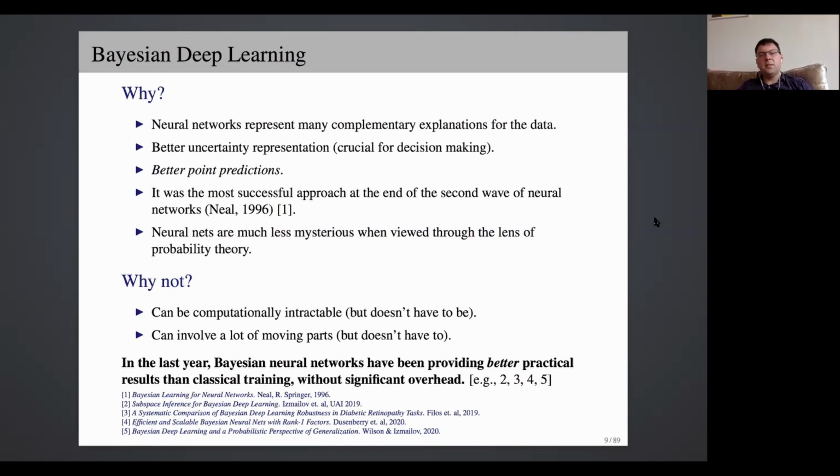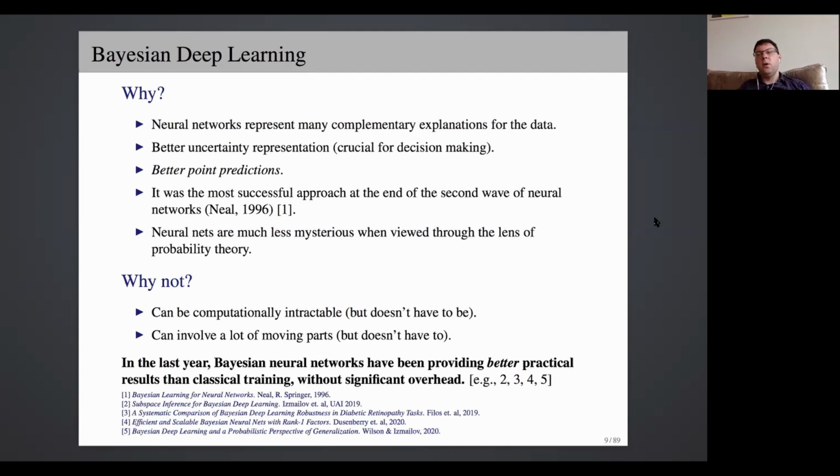And you might argue that if your method is inconceivably going to have any effect on decision making, then it might not really have a practical impact. So these methods are very important, I think, for deploying deep learning in the real world. But a perhaps less well understood benefit also is just better accuracy, better point predictions. If we are combining all these great complementary models together, we'll often see much better accuracy in our predictions. And this is also something that's starting to be realized. It has been very successful in the past.